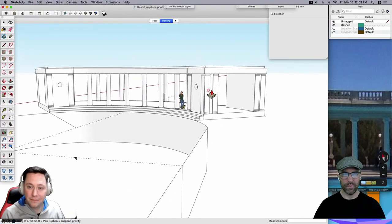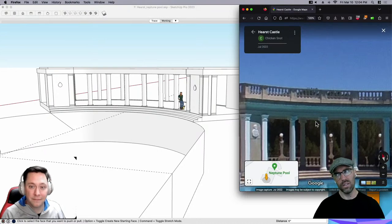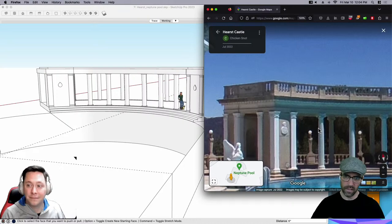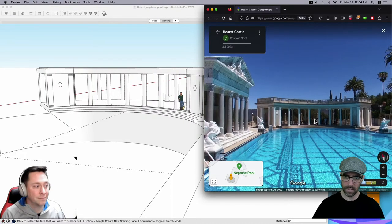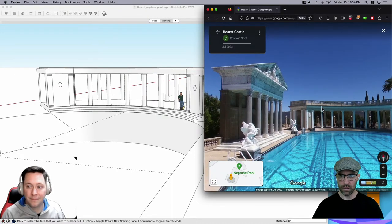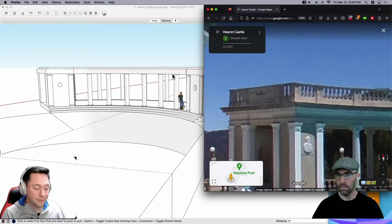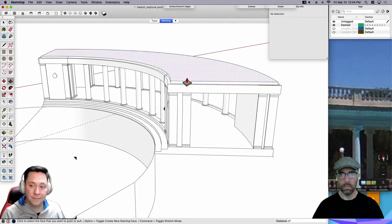Sounds good. Now, some people might be saying, why don't you use photo match? Well, photo match needs an angle. It's going to be hard, I think, on something with a curve like this. The other thing is that, not having taken the photo myself, you've got these panoramics where you don't know what the field of view is. I personally think photo match would be difficult for this. But again, I love that there's more than one way to do something. Somebody might say, no, actually, this would be perfect for photo match.